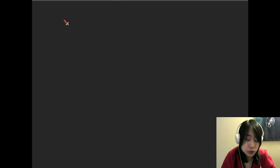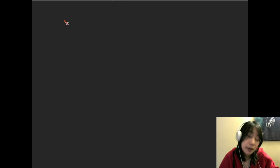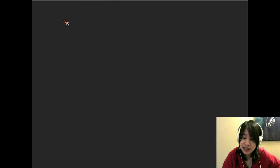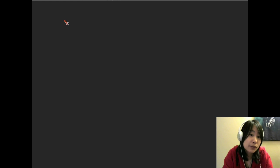My tools are going to be this crappy Bamboo tablet. It's the Wacom Create, the creative tablet one. The reason why I got this was that it has the eraser on the end. It was the only one at the time that had the eraser at the end, and it was $100. And at the time, I was a poor college student, so that was highly affordable to me.